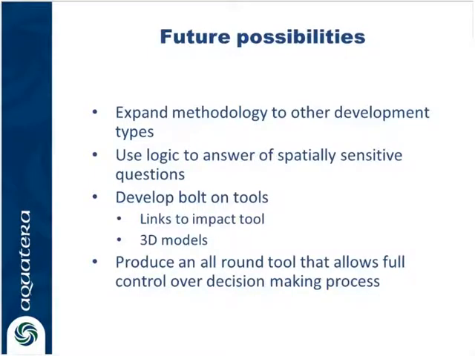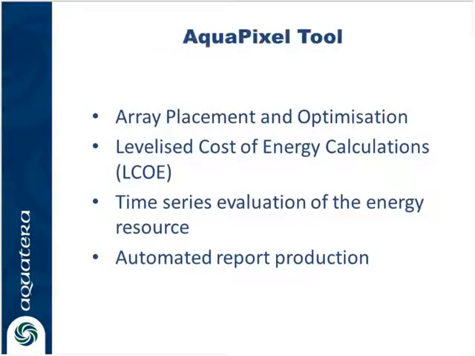So in terms of future possibilities, what are our next steps? We've often considered that this tool can be used for other development sites, not just renewables. In fact, wherever there's a question that needs answering that has spatially related issues, we feel that RADMAPP could be tweaked to that end use. We've delved into the development of other tools that could be linked to RADMAPP, and as I mentioned earlier, already have strong links with the other tools that are going to be discussed today in terms of the underlying data. We've ventured into 3D modelling and visuals and hope to link the results of RADMAPP to show how a RADMAPP-derived scenario could look virtually. And overall, we want to improve the tool to allow the user full control over that decision-making process, whether that be a technology developer looking for the best sites, or an environmental agency looking to see how development interacts with key sensitivities. And also now living in the 21st century, we want to get the tool online.